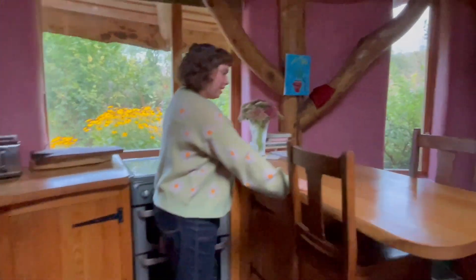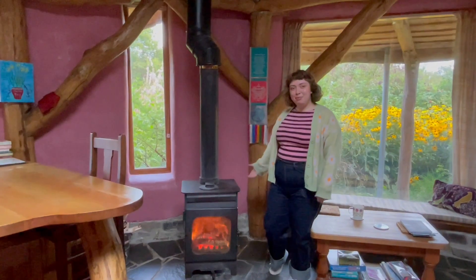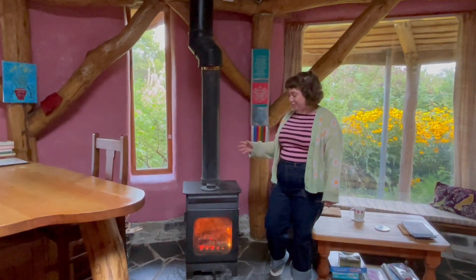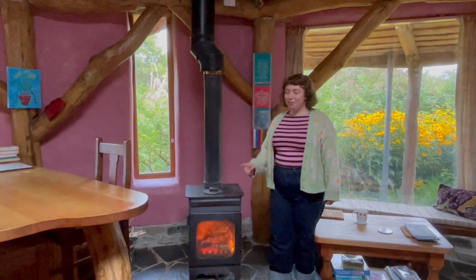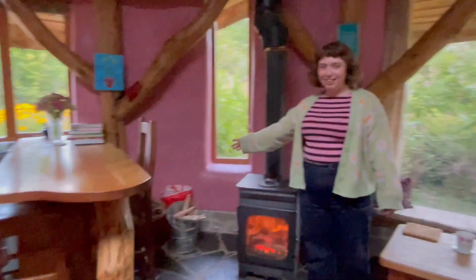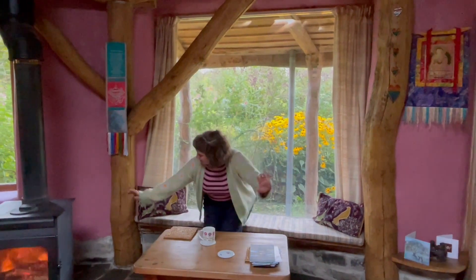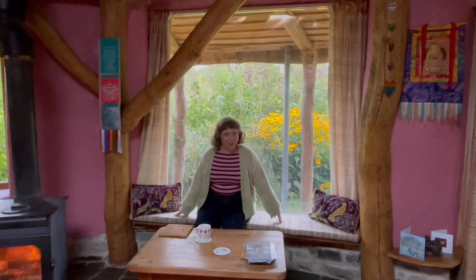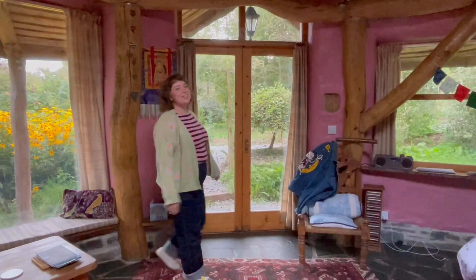There's loads of lovely counter space and a nice dining space for two. Then we've got the log burner, which is the only source of heat in the straw house — we've just lit it. There's a huge stash of logs and, in one of the many windows — I think this has to be the biggest — there's a really cute window seat where we've been eating our meals, and a nice little coffee table.